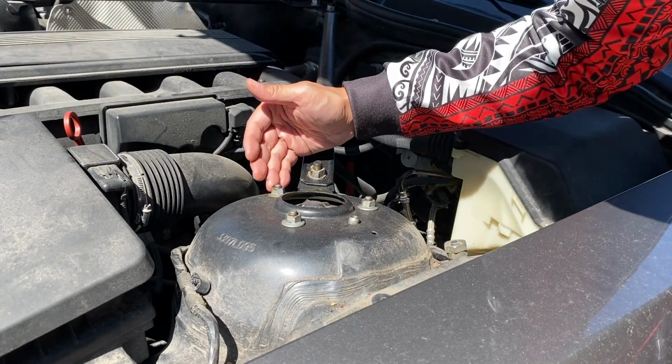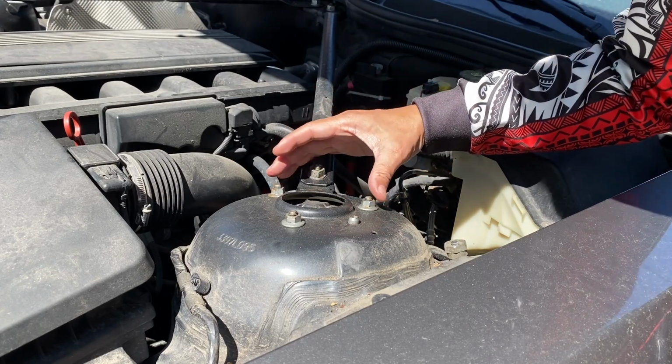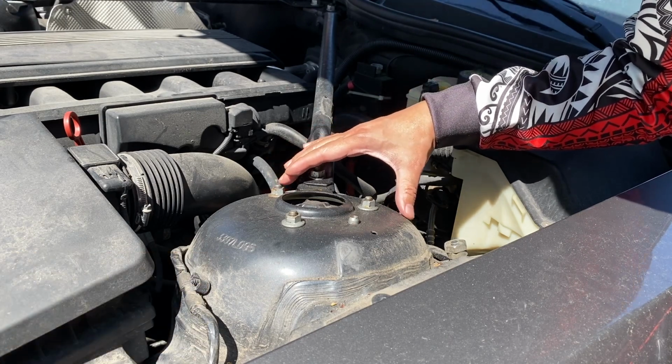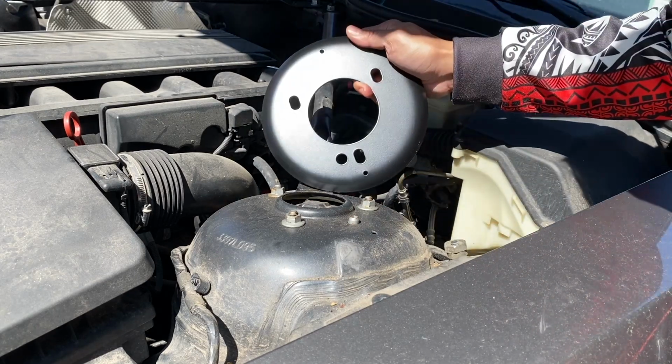If you look at the threads on the top of the strut mount, they should be parallel to each other. If the threads are starting to point away from each other, then that means it's starting to mushroom. Now, to counter that mushrooming effect, you need to install reinforcement plates. This plate.